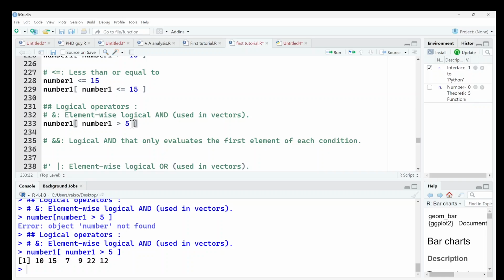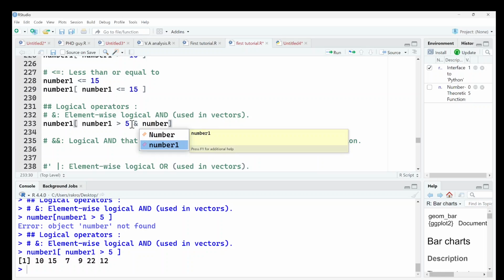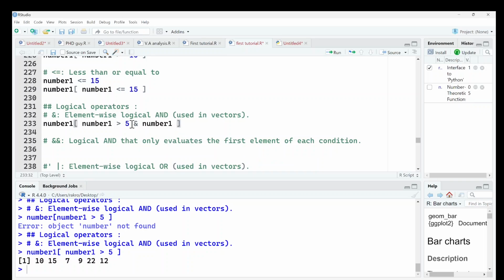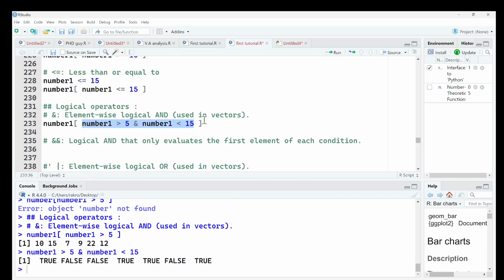So we bring the ampersand, so AND, number 1 and those numbers less than 15. This is basically it. We first checked those numbers greater than 5 and less than 15. If I run this, it says true, false, false, true, true, false, true.